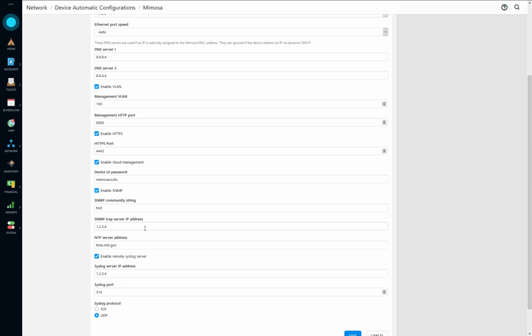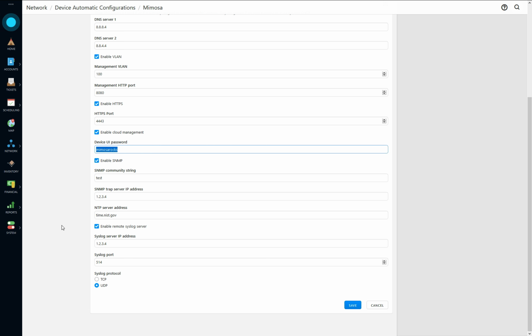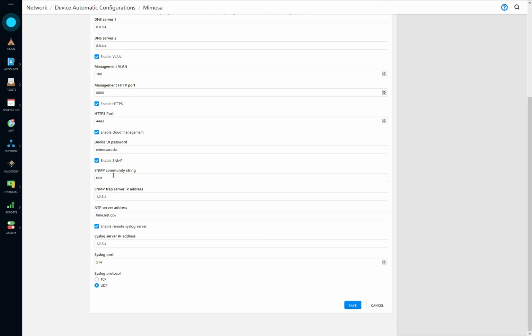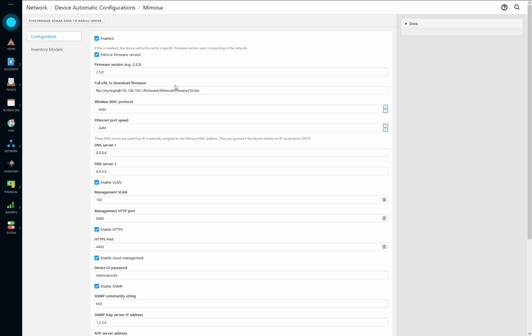We can enable access to that or not, and we can set the password to log into the device here. Do we want to enable SNMP or not? If we do, what's the community string we want to use? And if you have a trap server, what's the IP of the trap server? What do we want to use for an NTP host? And then if we want remote syslog, we can configure that here. So hopefully these are pretty self-explanatory. By running through those, hopefully those all make sense.